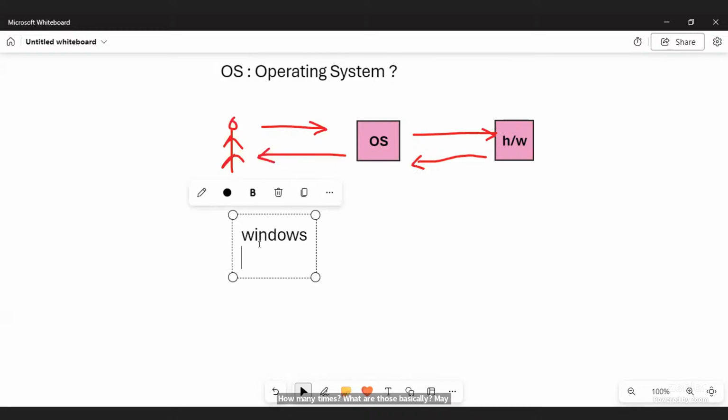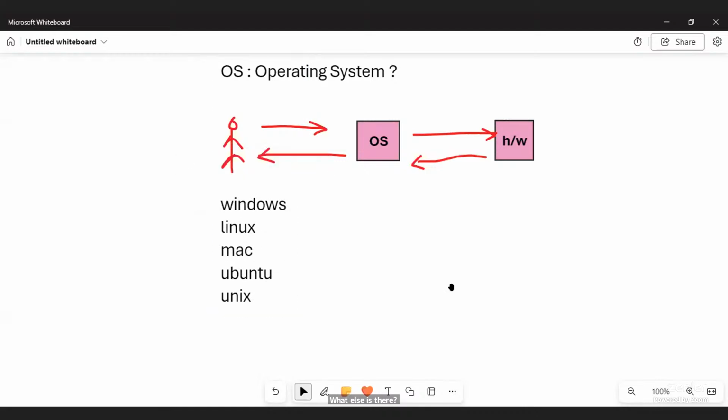Windows. What else? Linux. What else? Mac OS. Ubuntu. What else is there? Unix.